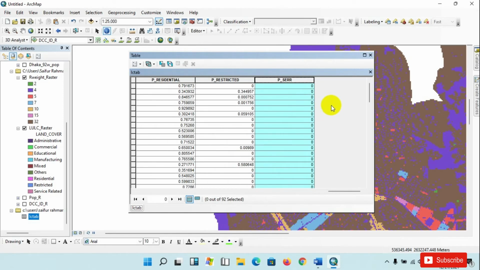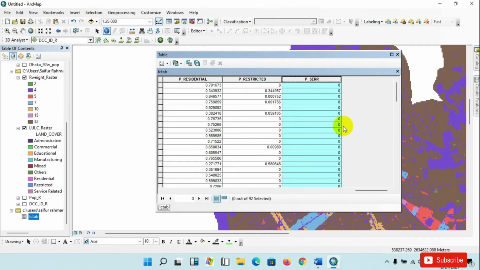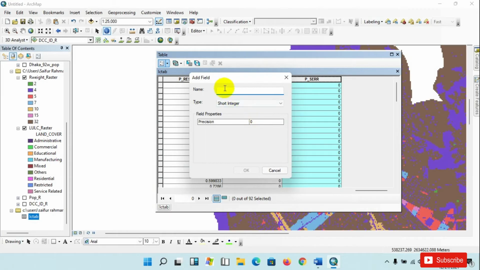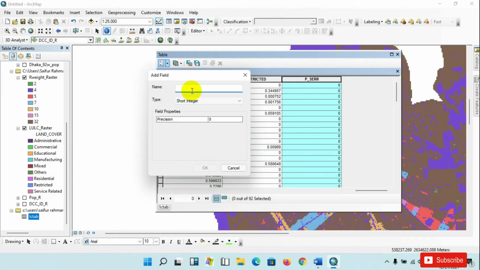Now I want to calculate the expected value over here. So now I want to create a field. Click on here, add field, and give a name as expected classical pop, then type as a double, and OK.